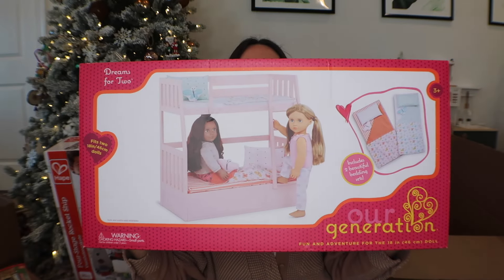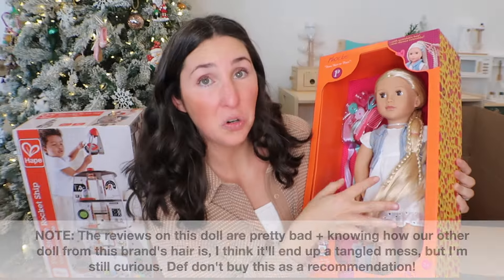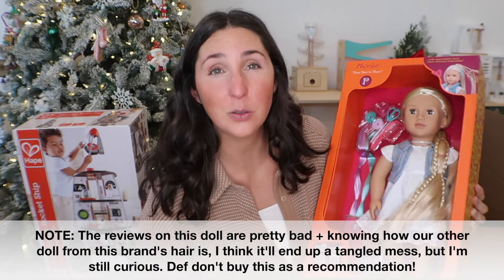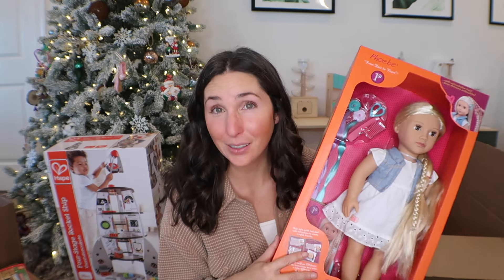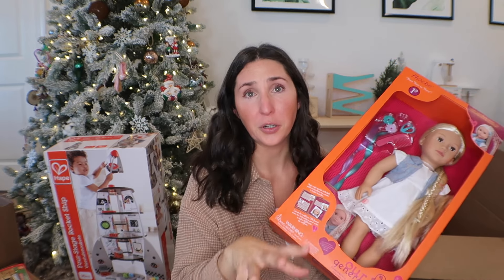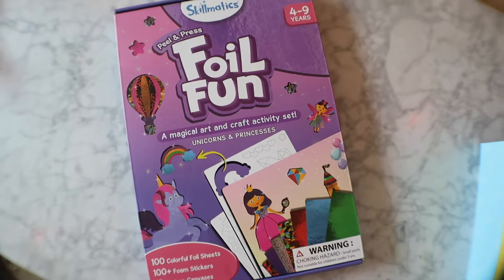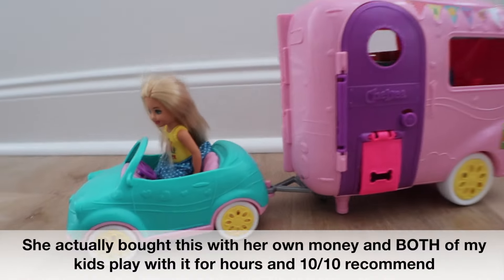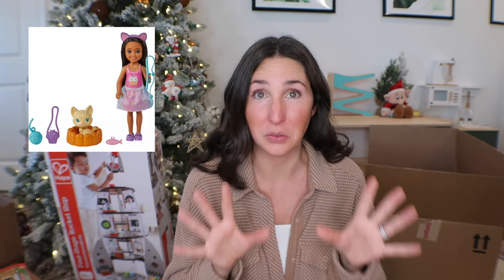For her play toys, she asked for a lot related to dolls. The number one thing she asked for was a bunk bed — I went with a simple one with clean lines, well priced, and cute bedding. She already has one Our Generation girl doll from last Christmas. Since it's a big bunk bed, I figured she'd want a second doll — this one has extendable hair and hair accessories, which my daughter loves. I'll probably hold off at least six months to give her that doll. She also got a pressed and peel foil art set, which I loved as a kid. And she's getting her first Chelsea doll because my daughter is obsessed with cats, plus the Our Generation cat with accessories.